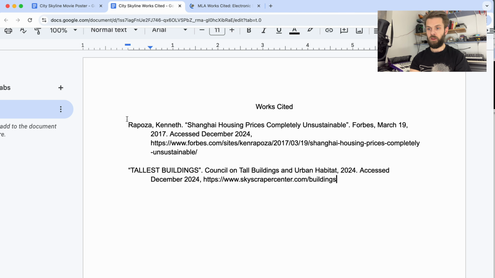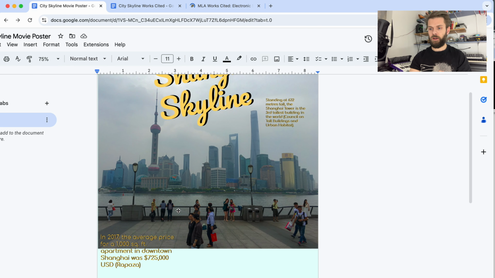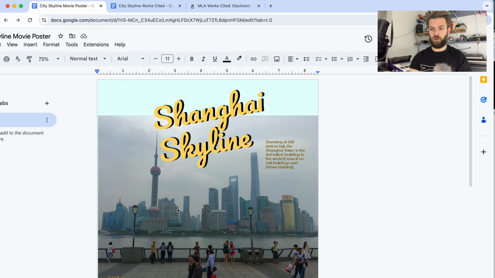Google that. Here's my Works Cited page. It's a working document because I don't have all my sources yet. But yeah, R comes before T, so I put Raposa. That was the Forbes article. And then, yeah, you put the link and all that. If you do this, I'll be happy. It doesn't have to be super perfect for this assignment, but mostly this is just getting us to practice some skills. Yeah, I think that's about all I had to tell you.